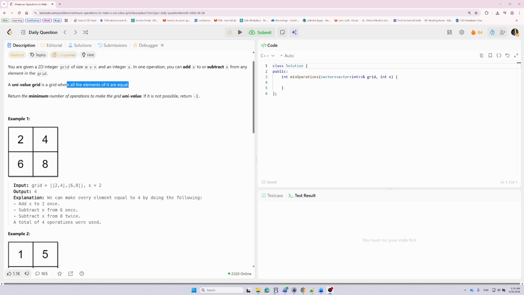Let's look at this in the code. First, we need to flatten our grid. So we will define a vector of int, let's call it nums.